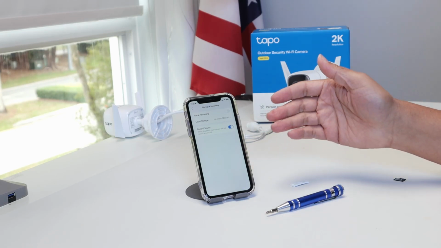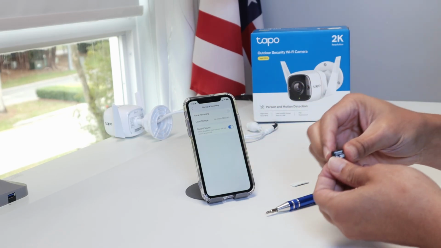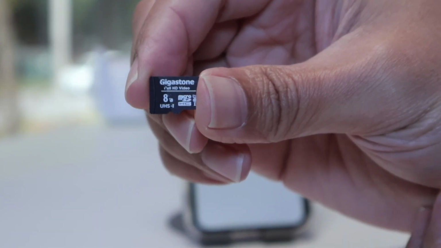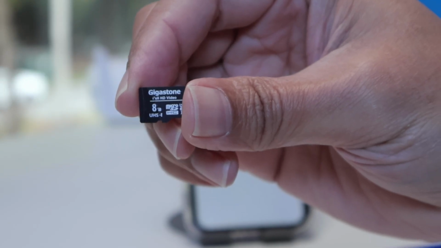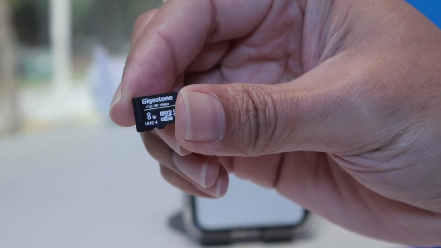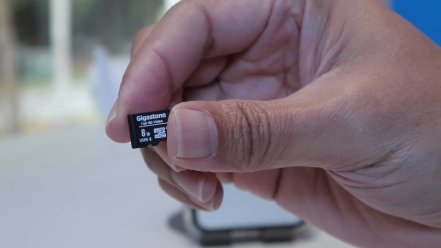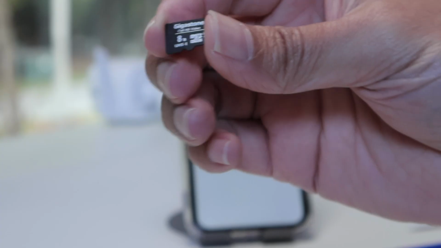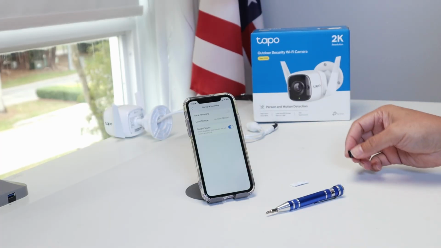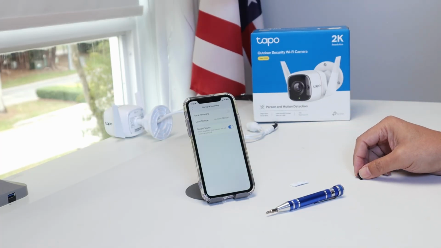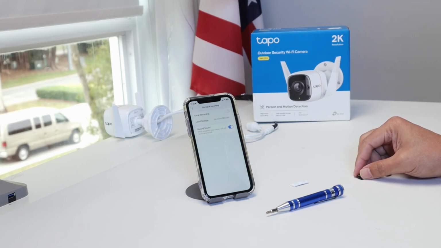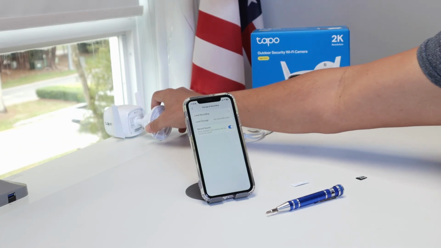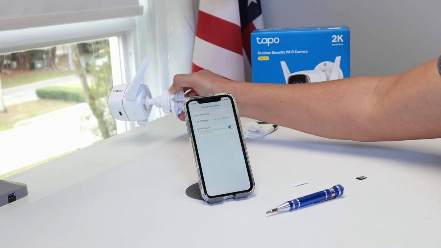So again, I was talking about the card, and this one, the camera cannot see it. The camera says there is no SD card available. And the other one now, you're gonna see that the camera can identify the card, can see it, but the card is not formatted, right? The camera can see that it's there, but it's not formatted. So it's a different message that you're gonna see here, okay? The card is not formatted. Please format it according to the app guidelines. You see, the camera is talking to me already. The camera saw the SD card that's here, and it's just saying that I need to format the SD card.